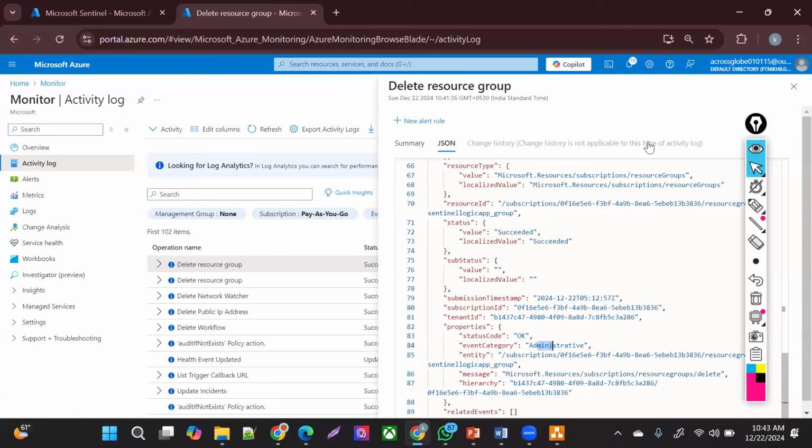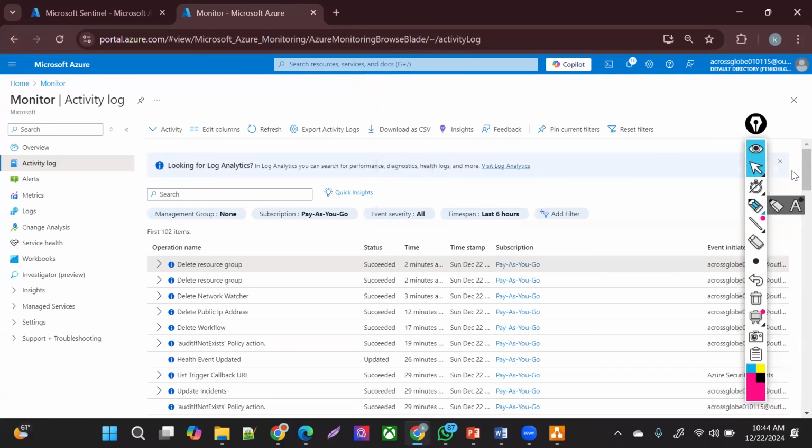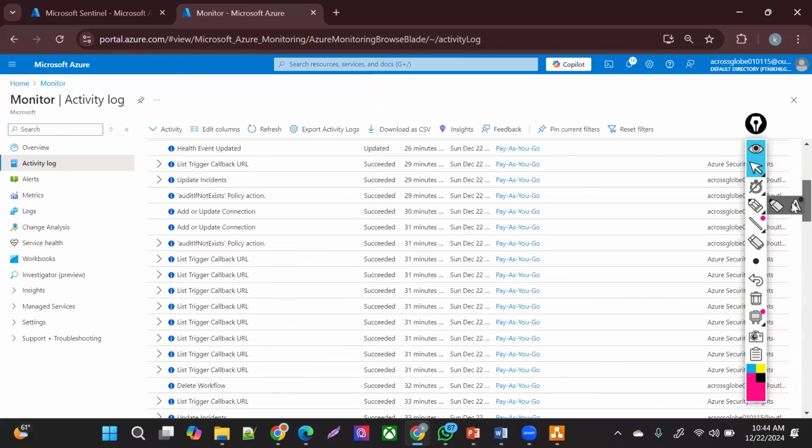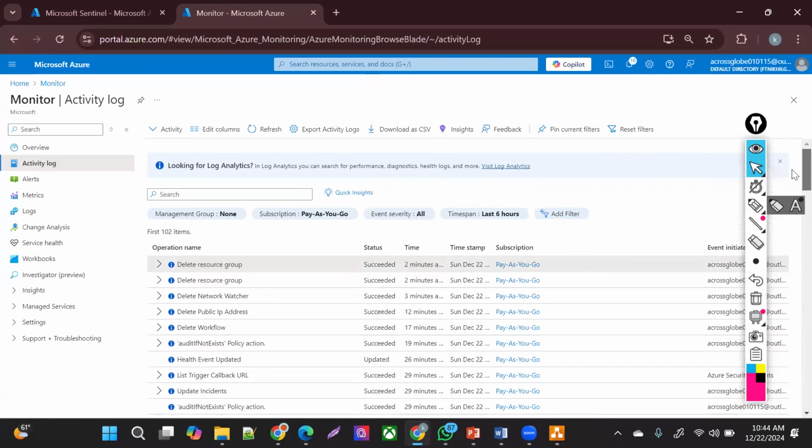So if you do anything, it's not like you can undo it and get your hands cleaned up. This is reactive, not proactive. A proactive approach would be that if you're deleting it, it would not let you delete it. For that, you can put a resource lock there and provide limited access.